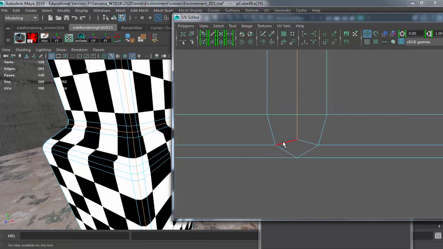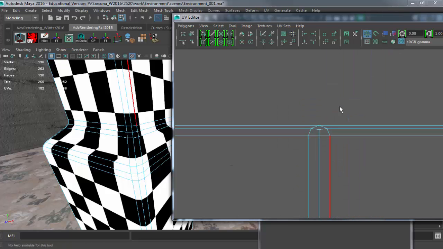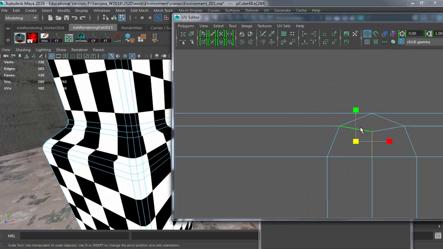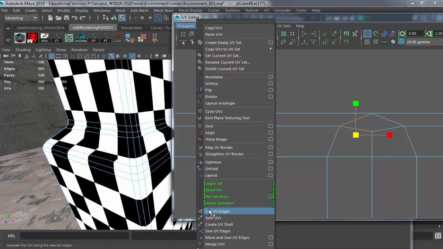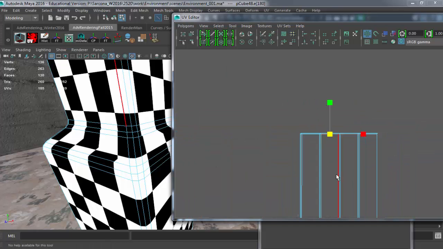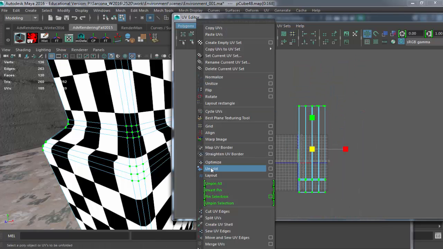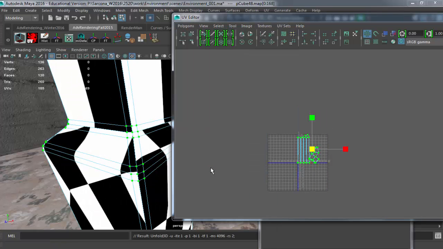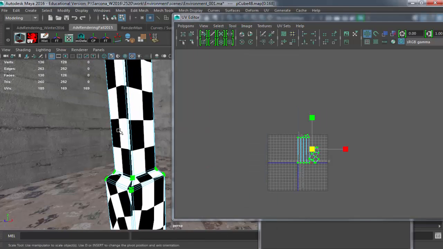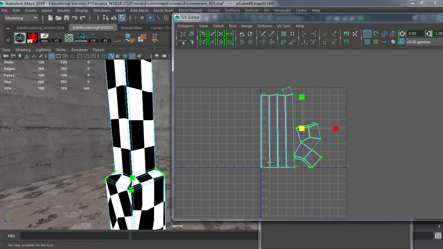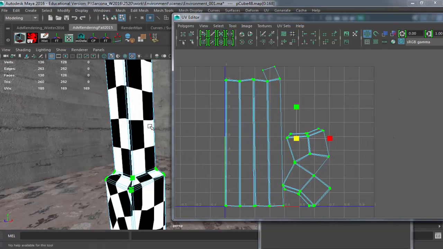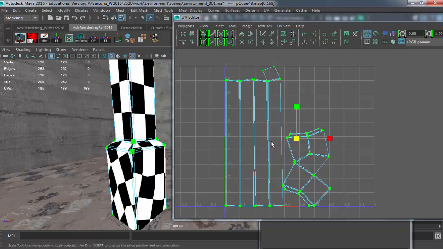Now if you look at this bottom here, you'll see that this doesn't go all the way to the edge. So I need to make sure it goes all the way to the edge and then say cut. And then the same thing on the top, probably doesn't go all the way to the top. I'm just going to go to cut. There we go. All right. So now I've done that, what I can do is just grab this whole thing. Just grab this whole mess, go to polygons, and say unfold. And then what Maya's going to do is it's going to do its best to unfold it and try to keep everything square. Now it doesn't always do a great job. Okay? So that's where we need to come and play with this.